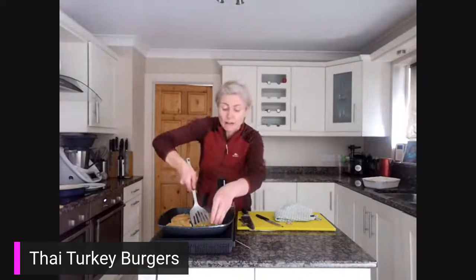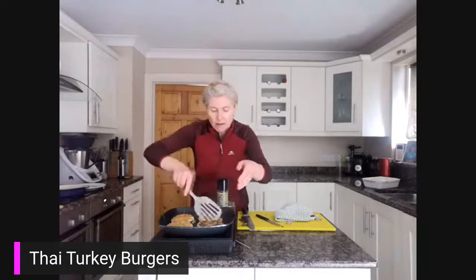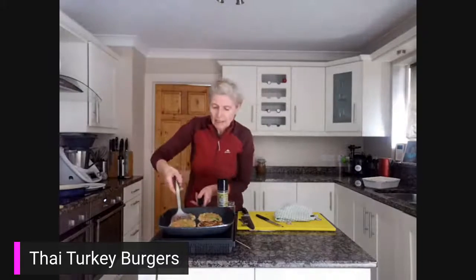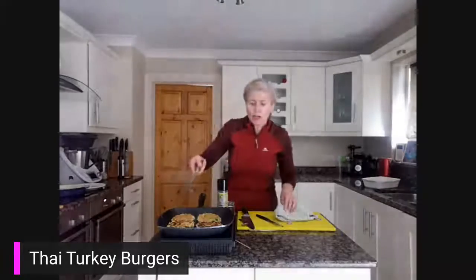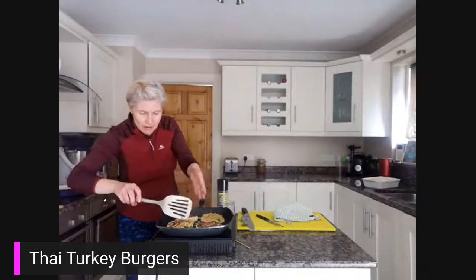And then what I'm going to do is, that's been about 3 or 4 minutes, I'm going to very, very gently turn them over. Oh, they look gorgeous. I'll give the bigger ones a little more minute or so. And again, just on this one, turn it over. Beautiful colour now. I'll show you the colour on them in 1 second. And again, this one here. Turn that over. And the same on the bigger one as well.